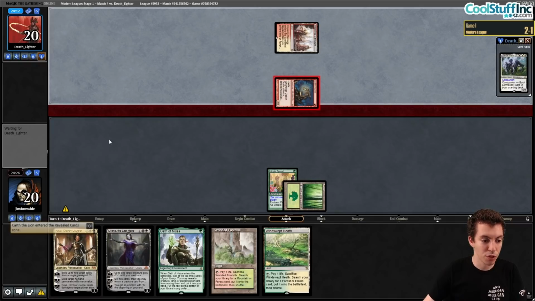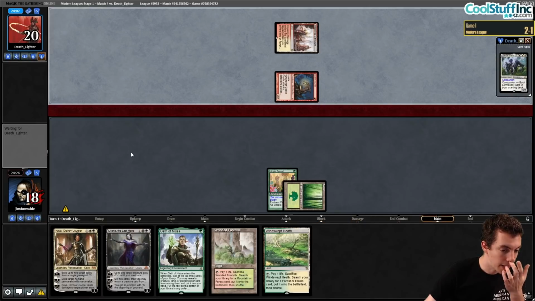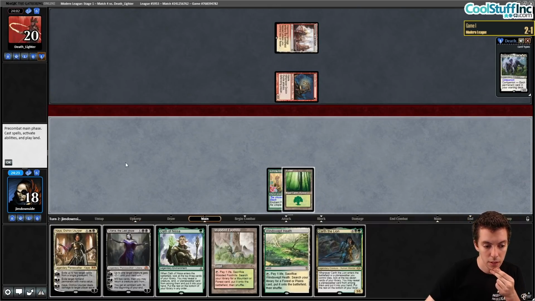He might actually be interested in... Ooh, Carth the Lion. Sweet. Playing Liliana first. Maybe not, though. We can just Kaya exile the Goblin Guide, and it forces them to kill the Goblin Guide, basically. It's a little awkward that we have to fetch a shock land here. But there isn't really a way around that because we have to play a spell this turn.